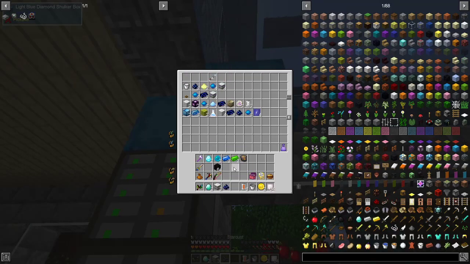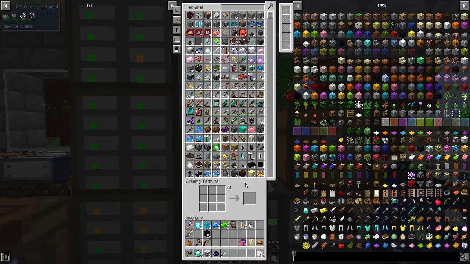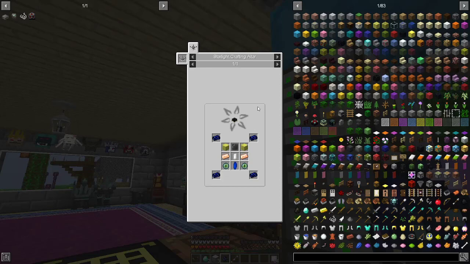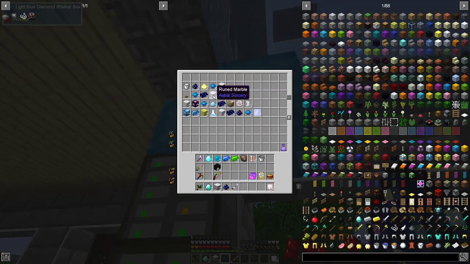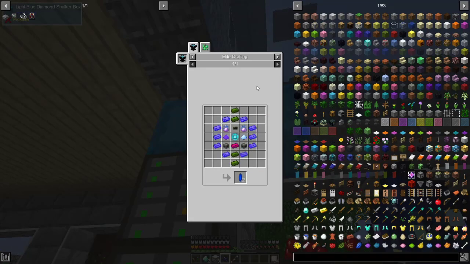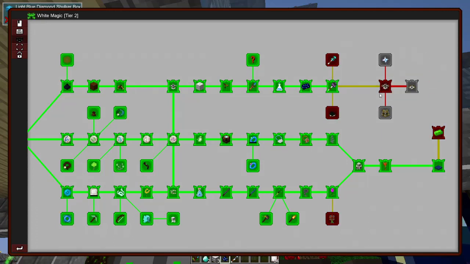So this can be done with the Starlight Crafting Altar. You can go as well. The Celestial Gateway can also be completed with the Starlight Crafting Altar. So that is... oh, that's right. I need the gateway core, which I need an alloy that can only be found on the moon. That's the thing that I needed the moon for. So that one we can't do yet.